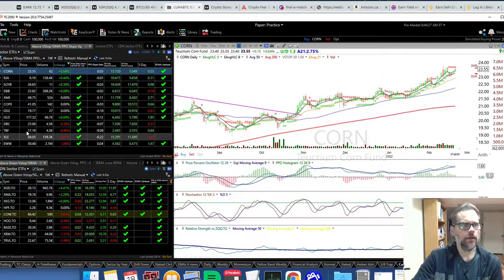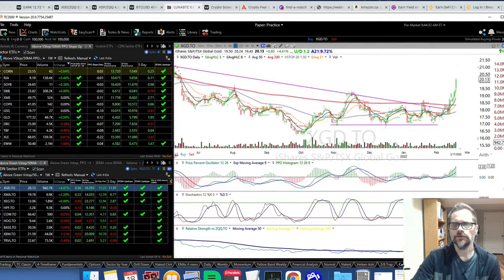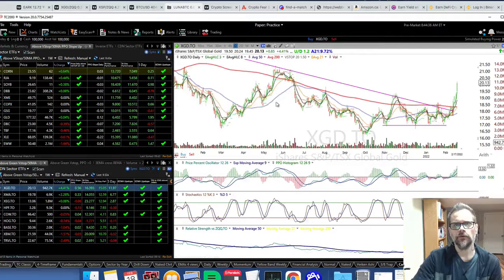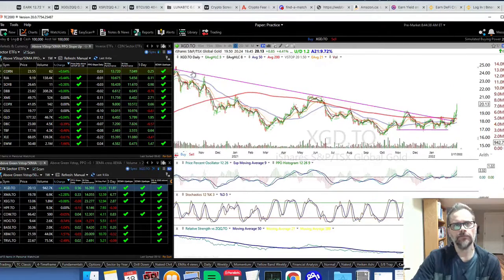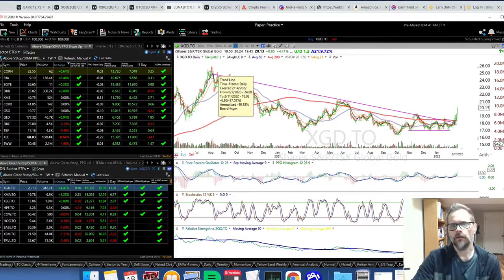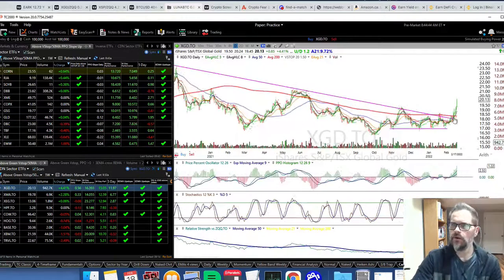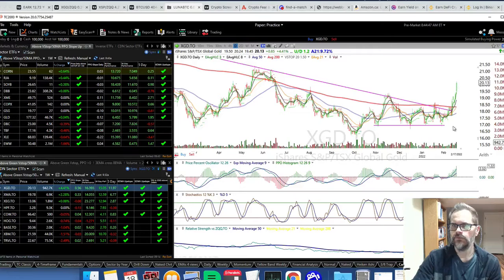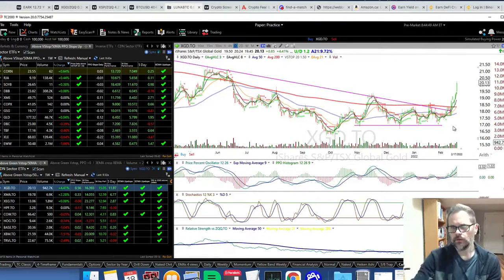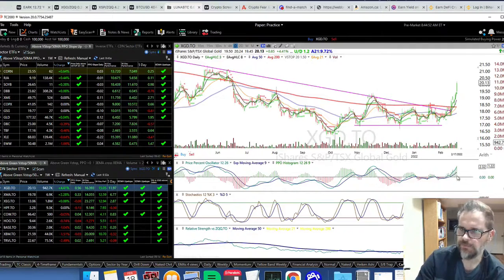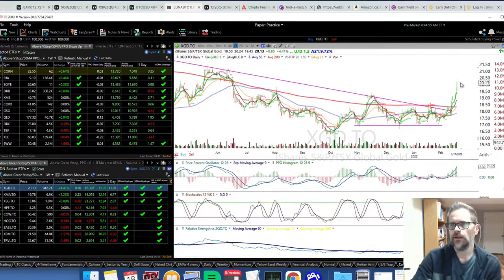Corn. But the one that I wanted to talk about was gold mining. This has broken a long downtrend. I drew a line across the tops for quite some time, and we've broken through, and it just so happens that we're now above the 200-day. You can see from momentum, we're above zero. That's strong momentum. But at this point it's kind of going parabolic, so I wouldn't be buying it in. But keep your eye on gold, miners, junior miners, and even gold itself.